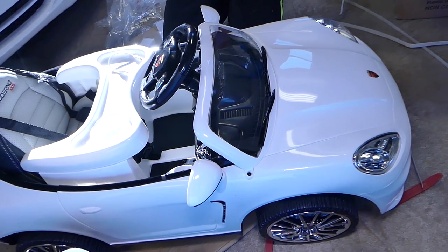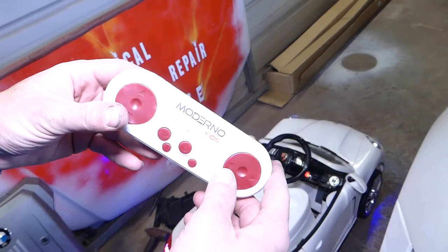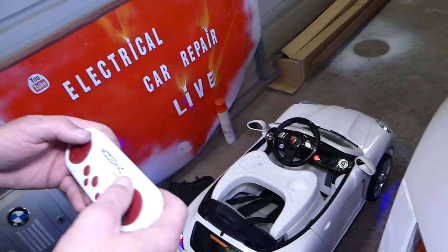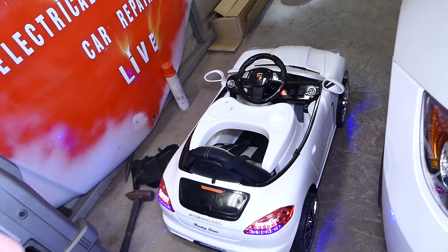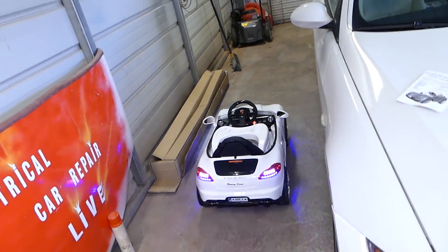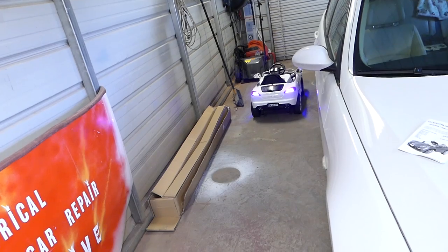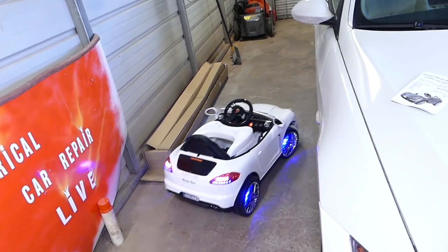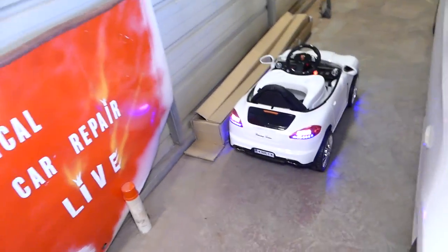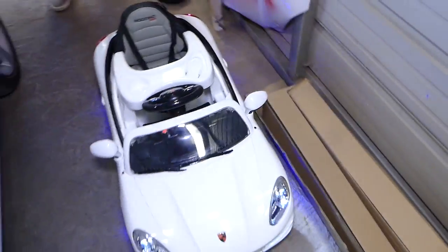So let's see if that thing will start driving now. So we have the remote paired with the car already. It's a super simple procedure. And now we're going to go ahead and see if we can drive it without a kit. So you can see, you can adjust the speed on it and all that stuff. So pretty cool little thing.